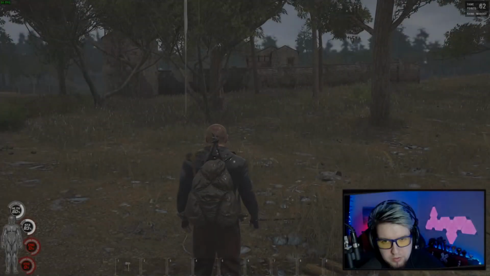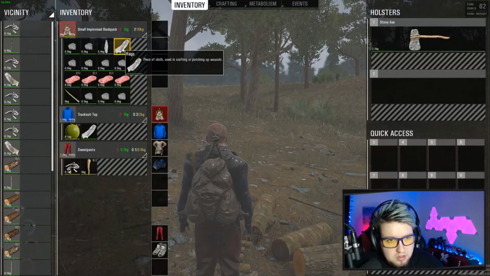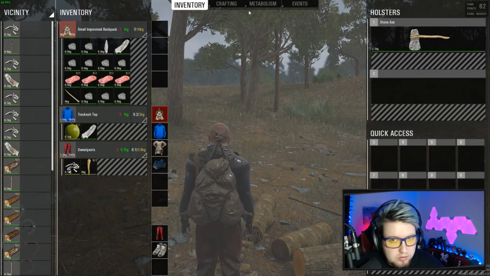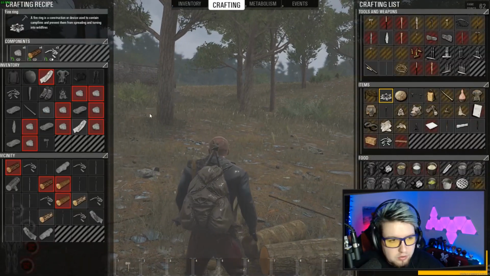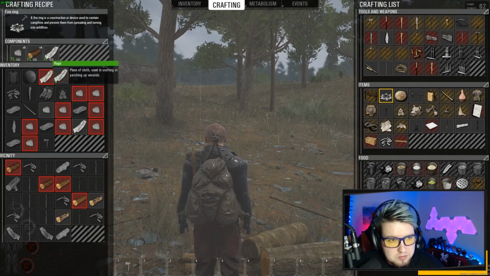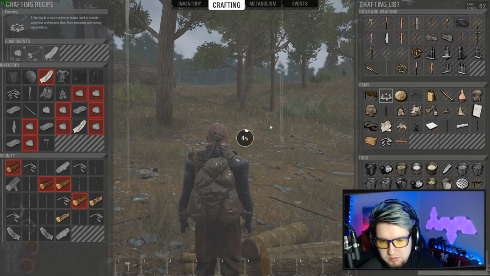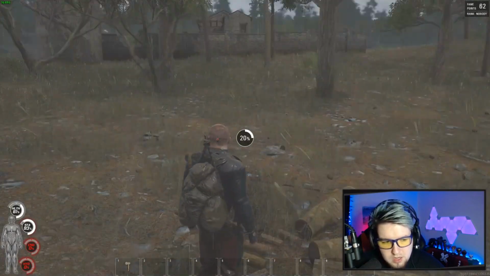All right, so what I ended up doing was going into that house over there to find some clothes that I could cut up into rags in order to make this little fireplace. So now we have all the ingredients we need. So all I'm going to do is click on the fire ring. All it requires is 8 small stones. I picked those up already. We've got some wooden logs here, and then we've got some rag strips. So I'm just going to craft this right here.